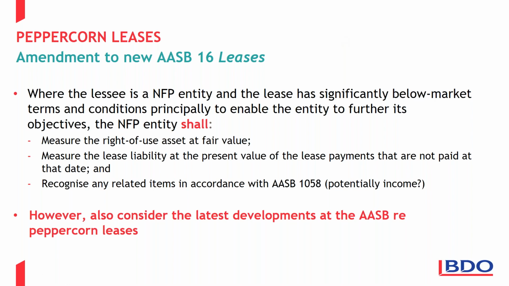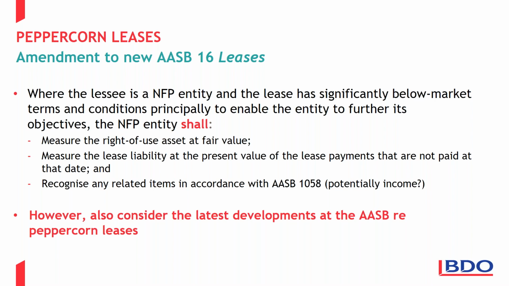This is quite unique to the not-for-profit sector. And it is, of course, creating a number of issues in the industry, such as how to fair value a right of use asset. But nonetheless, that's the requirement for not-for-profit entities. The lease liability is still measured at the present value of the lease liability, which is the same as for for-profit entities. And at transition date, that would be equal to the amount not paid at the date.